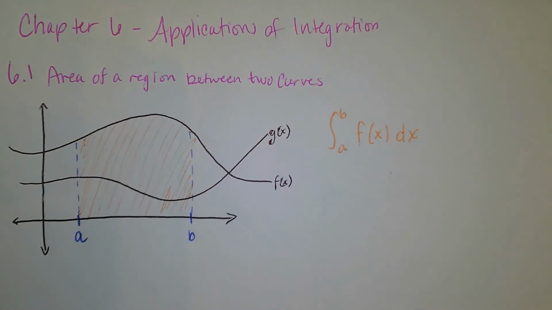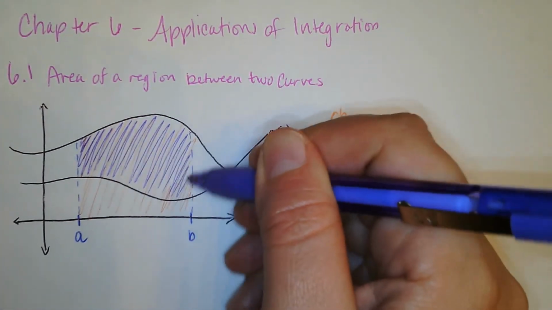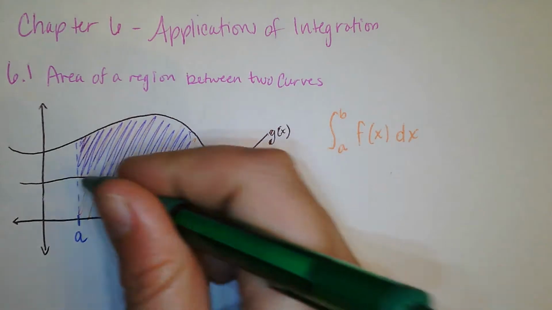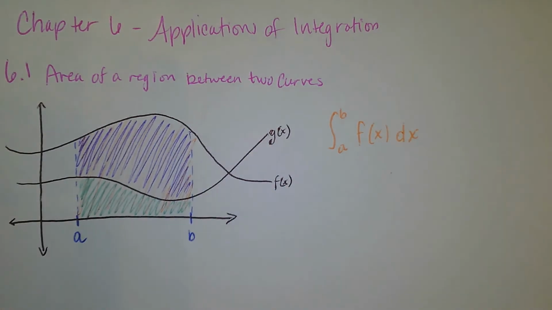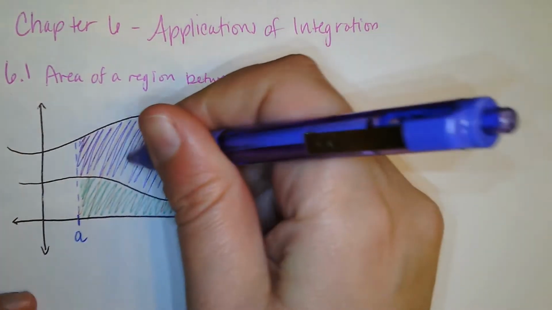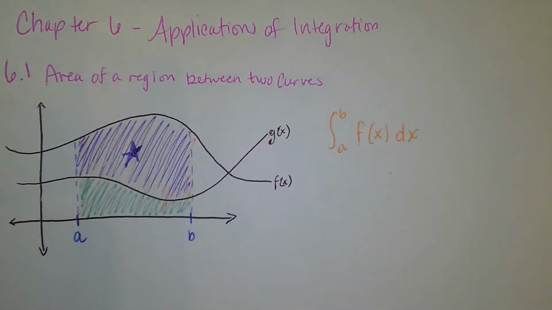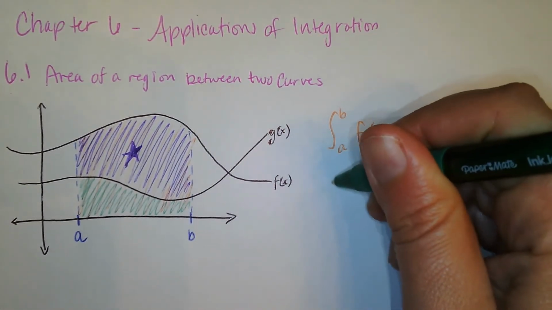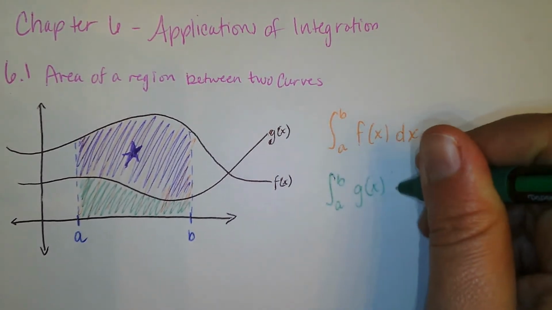And let's say our goal is to get this area. Well, we can't get that area directly, but we can get this area of f of x, and we can get this area of g of x, which would be under this curve. And I think it's pretty obvious if we subtract the two areas, we will be left with this area, because this is what we're actually trying to figure out. This is our goal. So the area of the whole thing in orange was the integral from a to b of f of x dx. The area of the green is going to be from a to b of g of x dx.